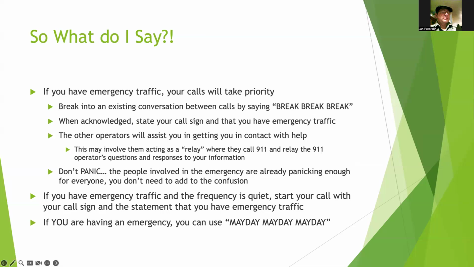Break is very fast to say, very short. It's not the length of your call sign, so you can get that out there in a hurry. Okay. When they acknowledge you, give your call sign and state that you have emergency traffic, and those operators will typically drop everything to help you in whatever way they possibly can. They may need to relay your transmission to a 911 operator or something like that, or they may need to relay it to another operator who can relay it to a 911 operator.